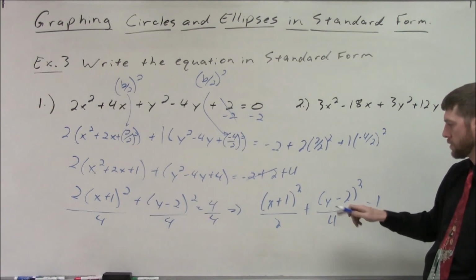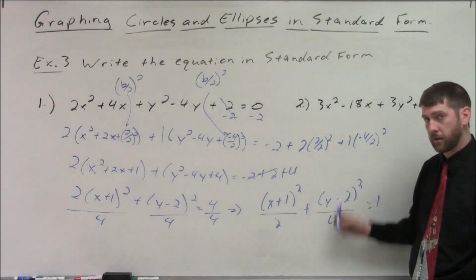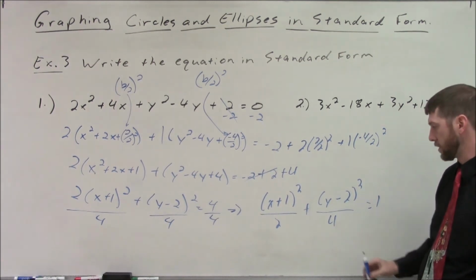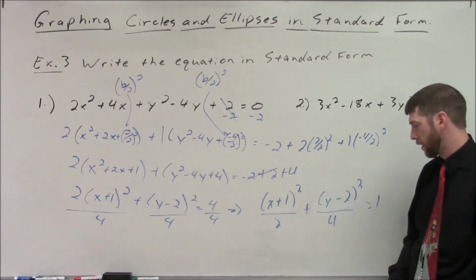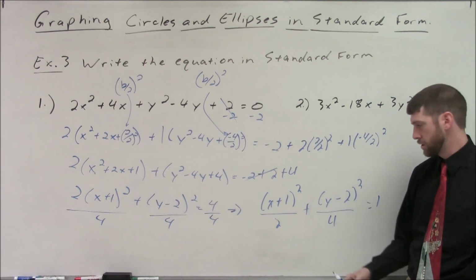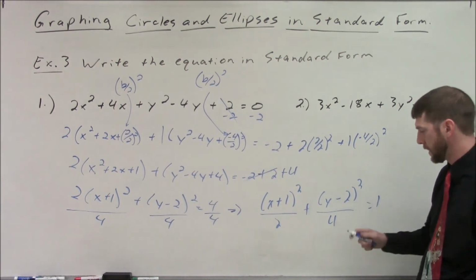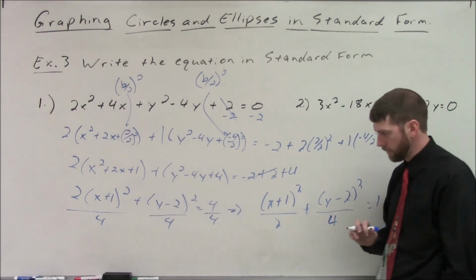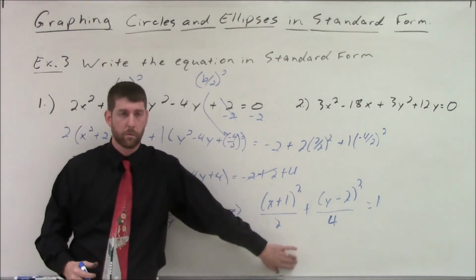And we can get all the information from there to be able to graph. Center's at -1, 2. The major axis is going to be vertical. So we would go up and down 2 units to get our vertices. We would go left and right square root of 2 units to get our co-vertices. Foci is 4 minus 2 is 2. So we would go up and down square root of 2 because, again, our major axis is running vertically. That'll give us all of our information. We can get that quickly from our standard form right here.